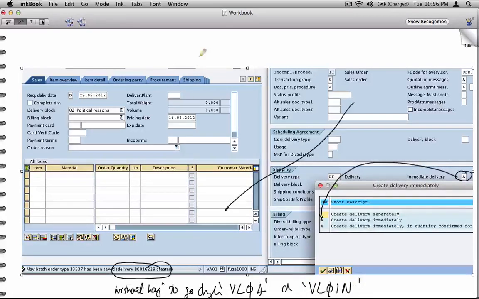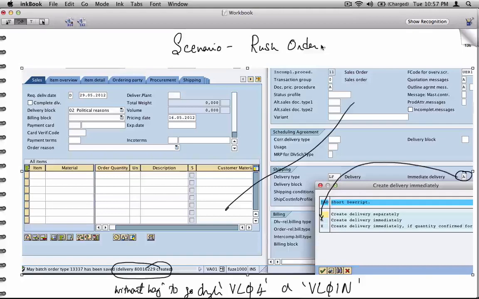So this scenario is called a rush order. What is a rush order? A rush order is where you are forcing the system to create a delivery automatically without having to go through either the delivery due list or the delivery creation program. Now, when will this be useful? The case of a rush order is where the customer is waiting for the transaction to happen, meaning the customer is waiting at your front desk and saying, hey, you know what, release me the goods right now, I want to take them along.